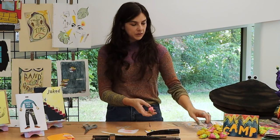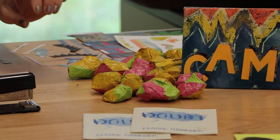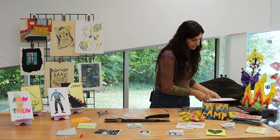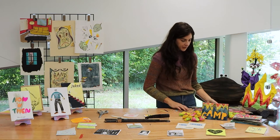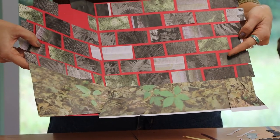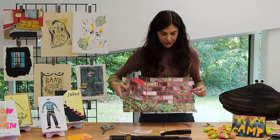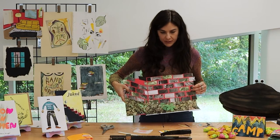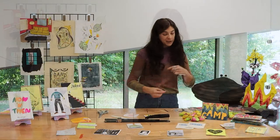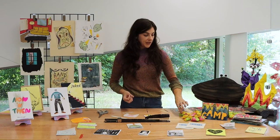For a lot of my video work, I end up making props and changing the scale of things. These are some boulders that were part of a landslide — they are paper mache. I also have a lot of backgrounds from video pieces I've been working on. This background is from a video about mushrooms as a sense of renewal, which was commissioned as part of a project called Paper Pavilions by the Indiana government. The boulders came from a video about climate change that was part of Future Is Now through Louisville Visual Art.